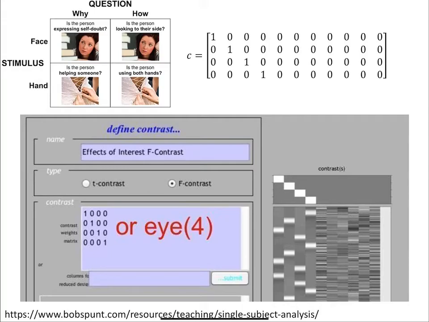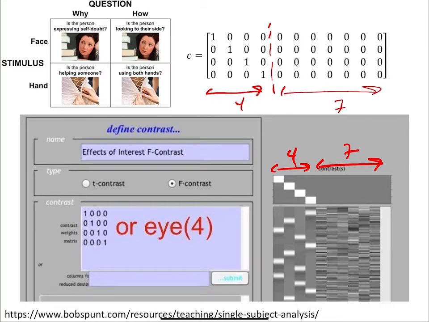So this is an example that we looked at last time, where we had 4 columns of signal regressors and I believe 7 columns of nuisance regressors. If you look at this contrast matrix, you see the first 4 columns have 1s in them, and everything else is just zeros. When you're looking at contrast matrices, sometimes the software will do that for you, but if not, you have to put that in.